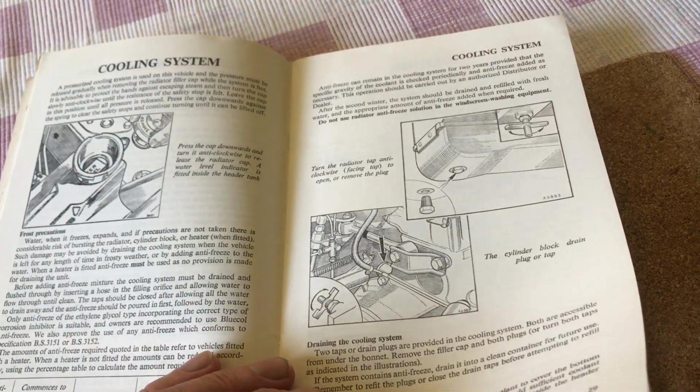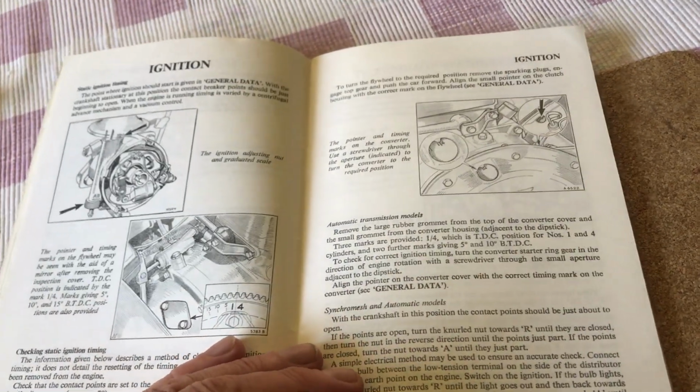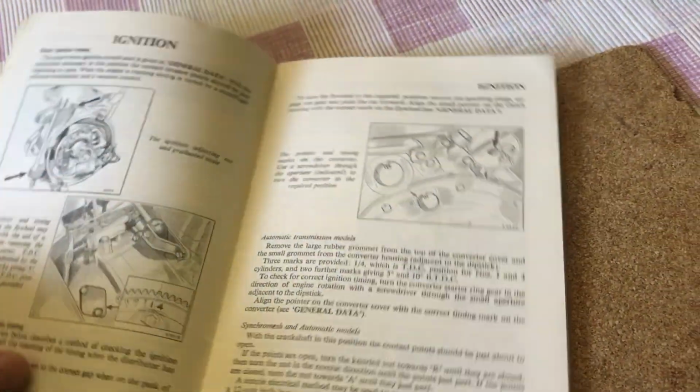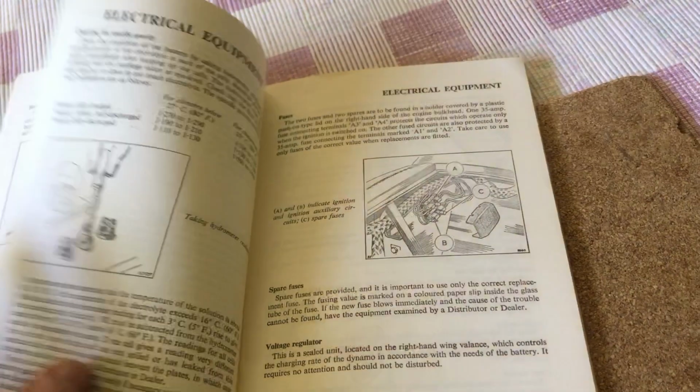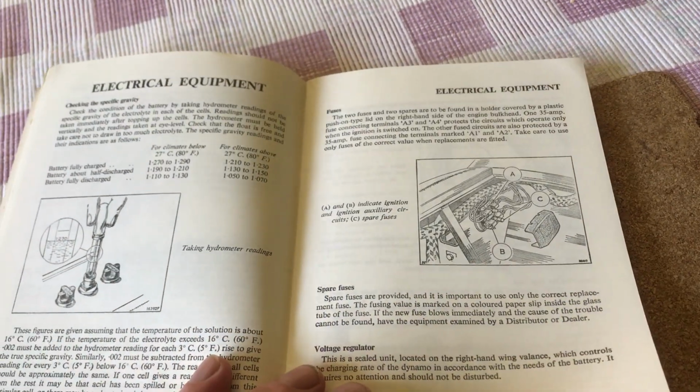I went out with my first girlfriend, or one of them anyway, in my little Mini. She loved it as well. It was all good, baby. It was all good. Things got ignited. Yeah, talking of ignition. But no, it was a basic car, so you could easily work it.